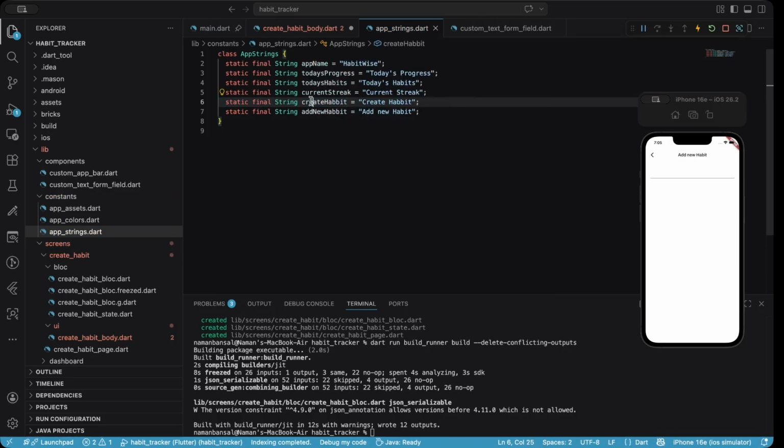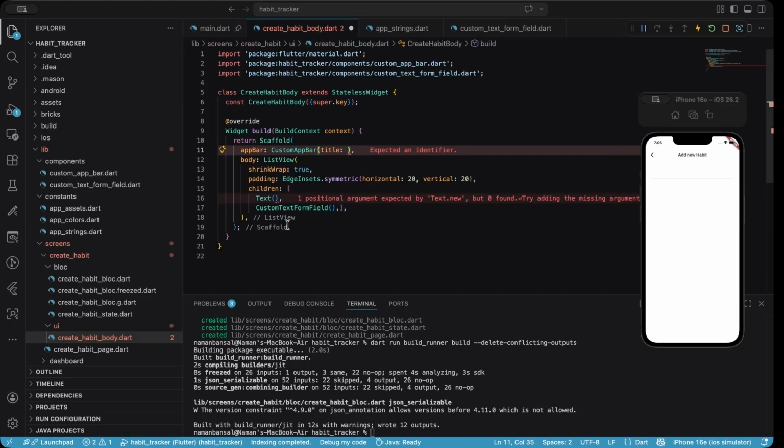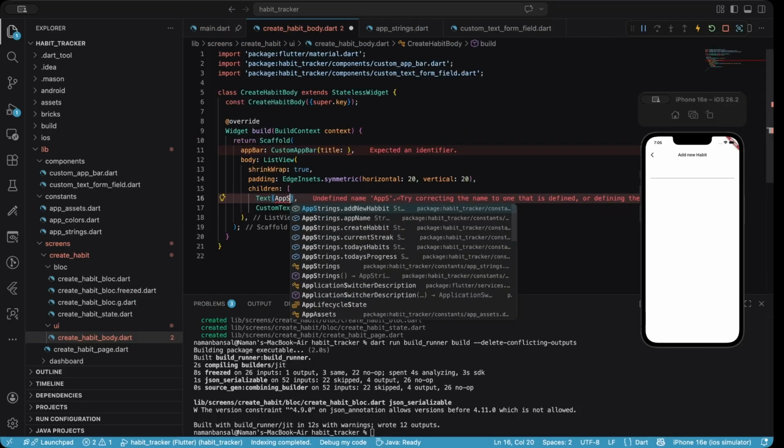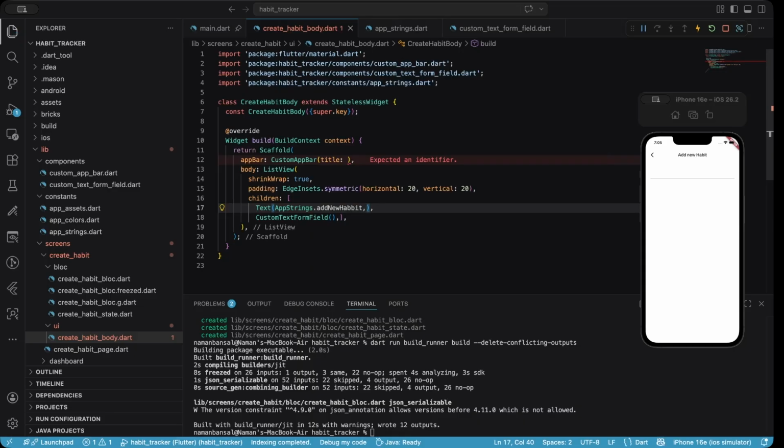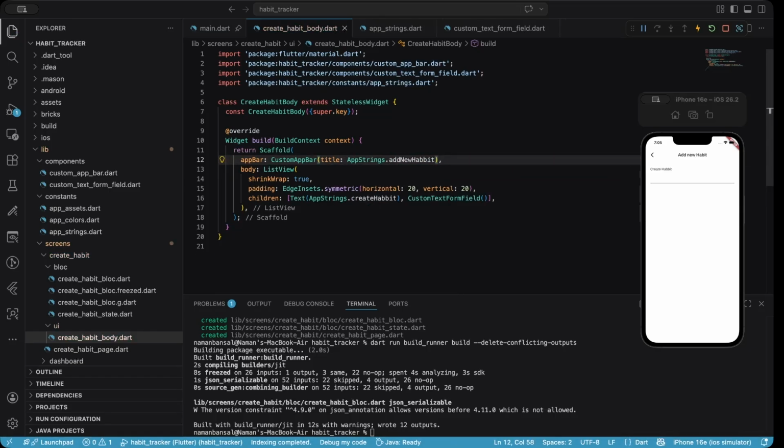Okay, create habit. So I'll just use app strings here. Copy and paste. Okay, we have new habit, so it's safe.